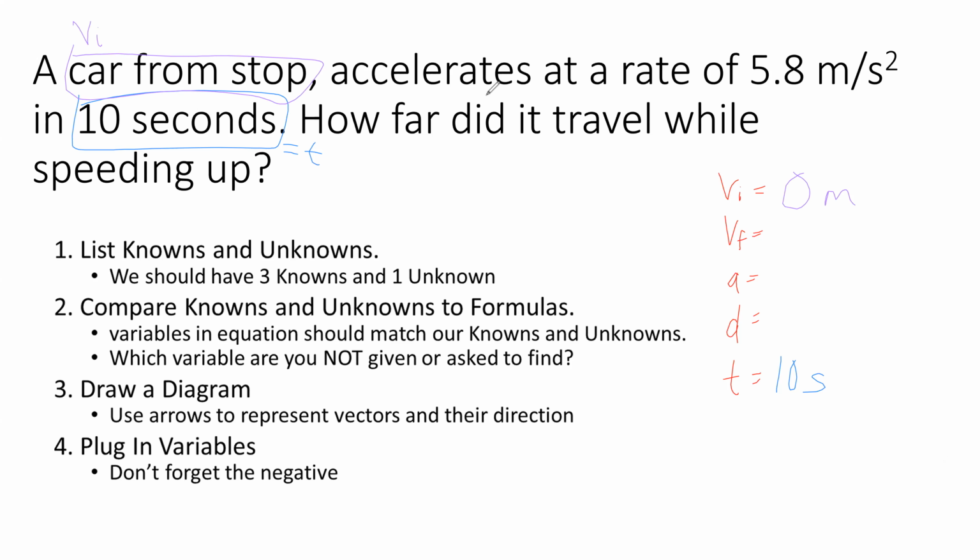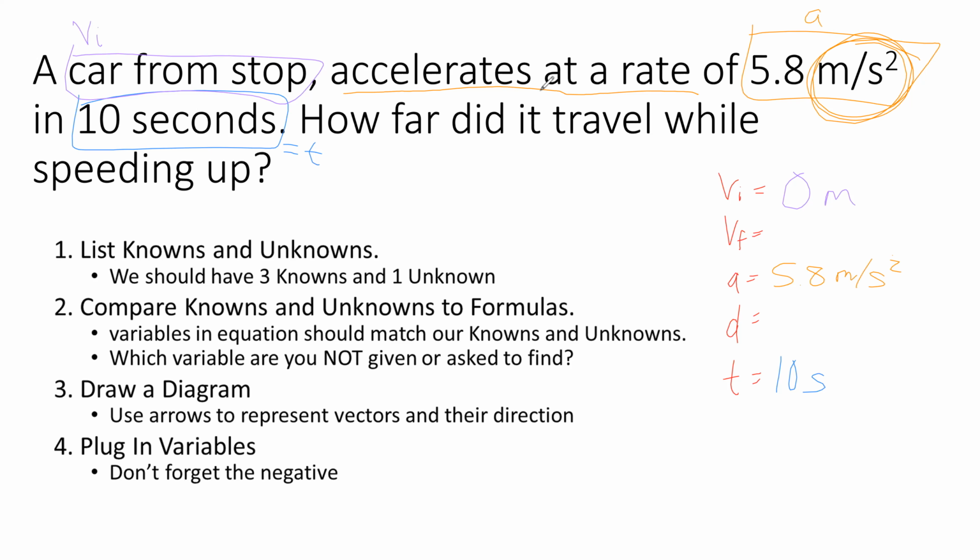Or what they're looking for. Sorry, go ahead. Acceleration is 5.8. Very nice, Parker. It says it accelerates at a rate of 5.8 meters per second. We also know that this is always the unit for acceleration. So this is A, 5.8 meters per second squared. And then what are they looking for?